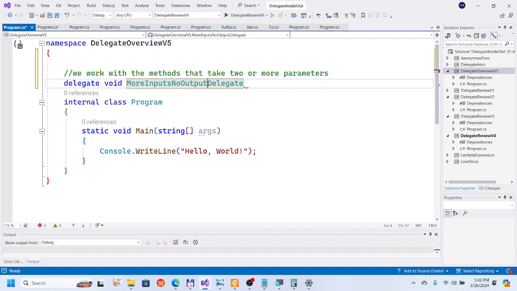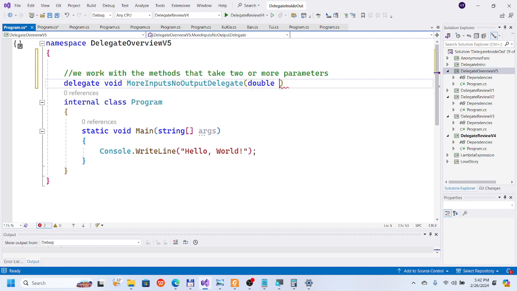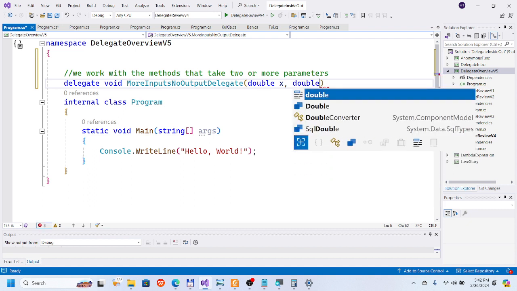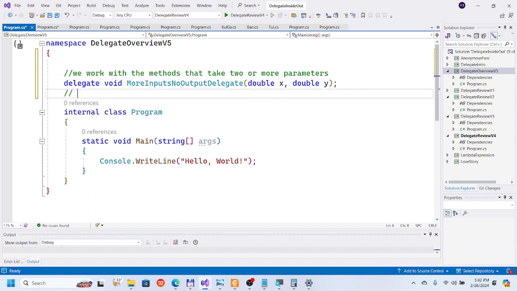I just write nothing, but I need more and more parameters. Int, double x, double y. Since we calculate the area, it is a double number instead of integer. So this is equivalent to a method like void app, double width, for example, double length, for example.